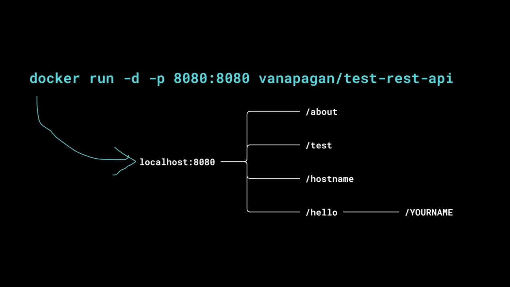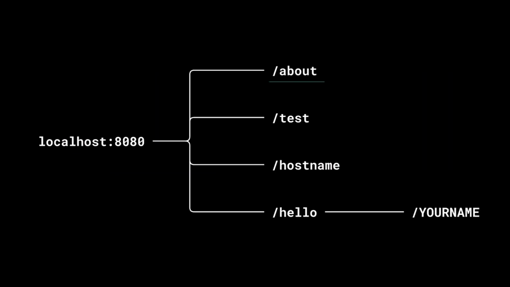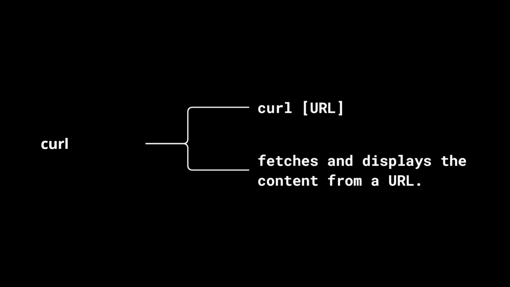And here's our starting point: a simple about endpoint that tells us what this API does. Now, let's learn to query different types of information using 3 different approaches, each with its own strengths. Let's start with the tool you already know, curl. Think of it as ping for web services, static information about the API.